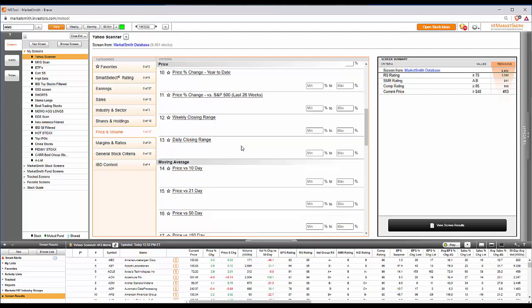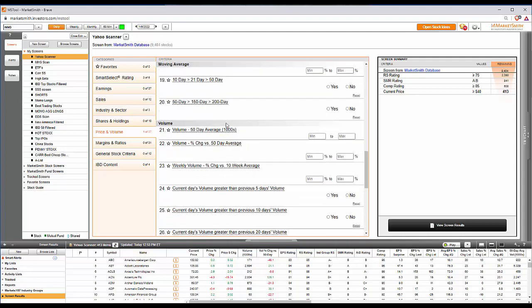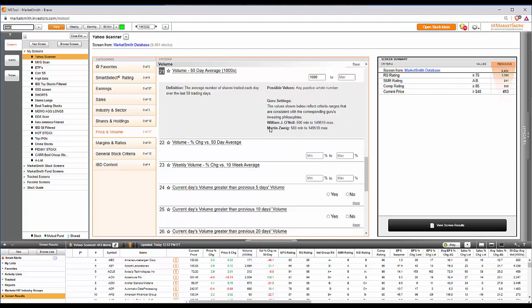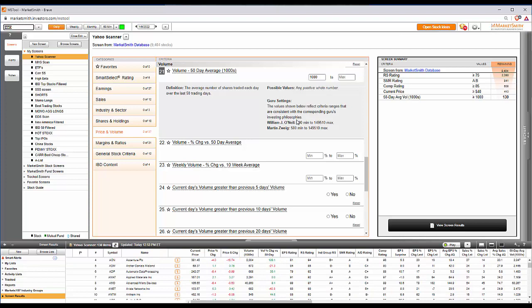Next thing on this page is the average daily volume over the past 50 days. Let's put in 1,000. So that means the average daily volume for the stocks that pass through this filter is 1 million shares per day. So it's going to rule out a lot of the small float stocks, some of the under the radar stocks, the stocks that aren't really traded very much by the big funds. We don't really want those stocks if we're looking for the hottest stocks in the market right now.